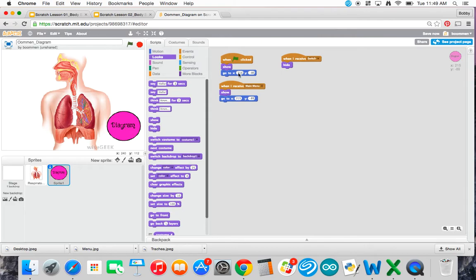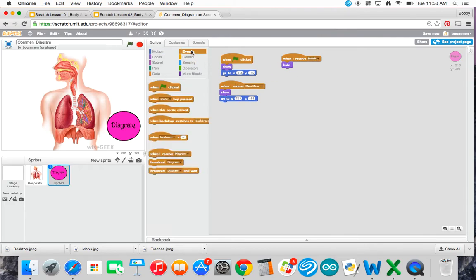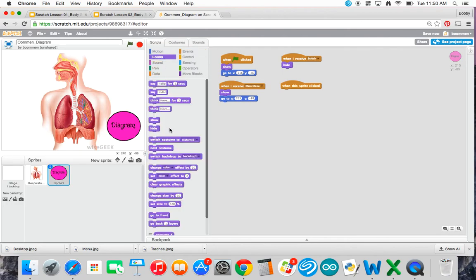And the last block of code. I've got my flag clicked, my main menu, my switch, and my last block of code is going to be a new event: when this sprite is clicked. This is what's going to give the button its functionality. I'm going to drag over from looks, switch backdrop to, and I'm going to leave it to this for now.